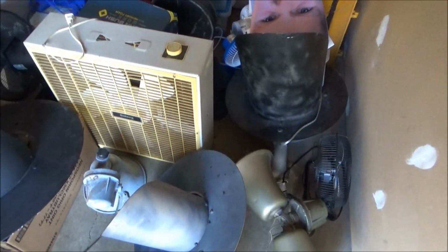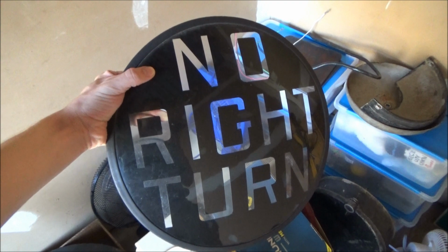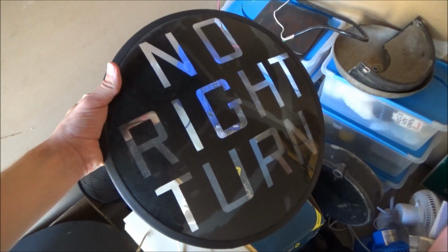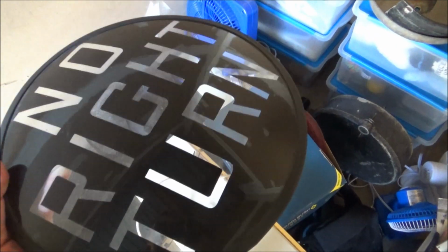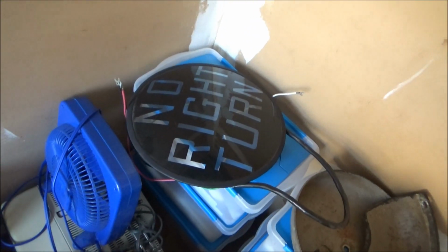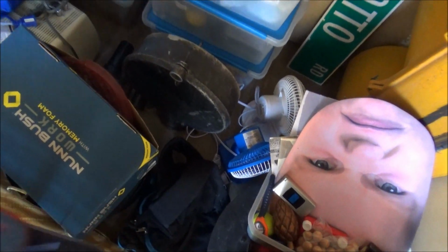I'm gonna go from back to front, so carefully step around these. And right back here we got some lenses. Right here's a 14-inch, I think it's glass, no right turn lens. This will be used in one of those no right turn signals they have at crossings sometimes. And that explains why they use a different light head from most lights, from the standard 12-inch lights, because these are actually 14 inches in size, rather than 12-inch. Though Crouse-Hinds does use 12-inch lenses in theirs. They use standard 12-inch lenses, so I don't know why they did it for that 14-inch, but they did. And that is pretty much more or less standard.